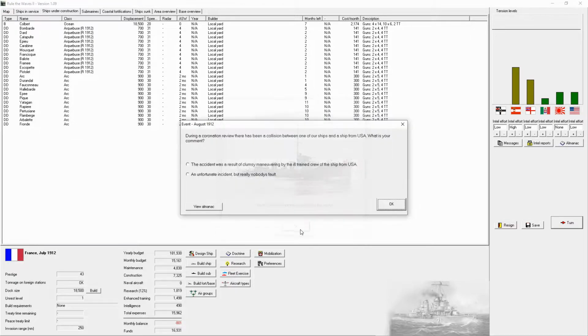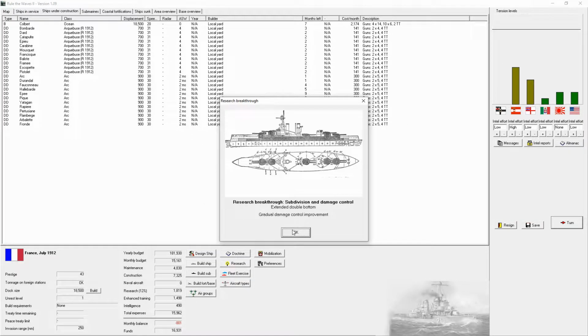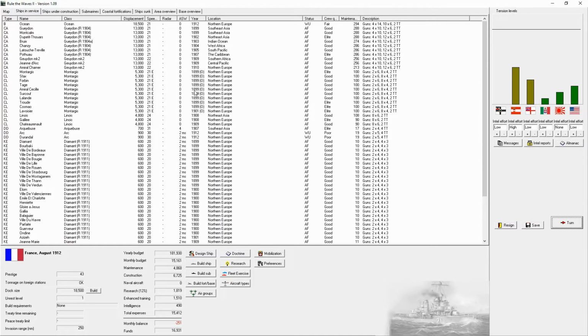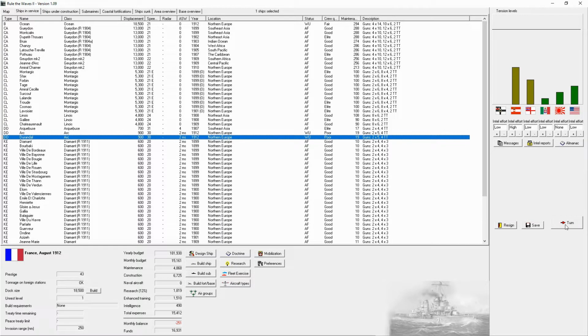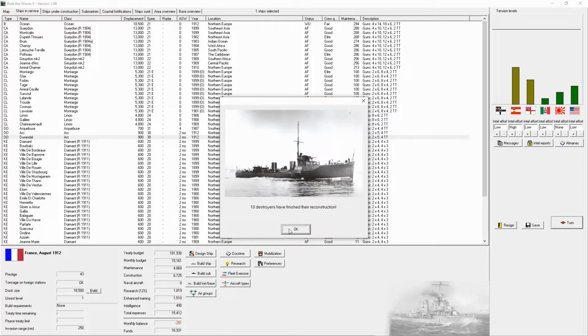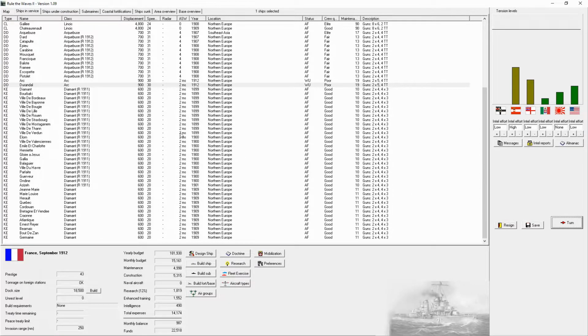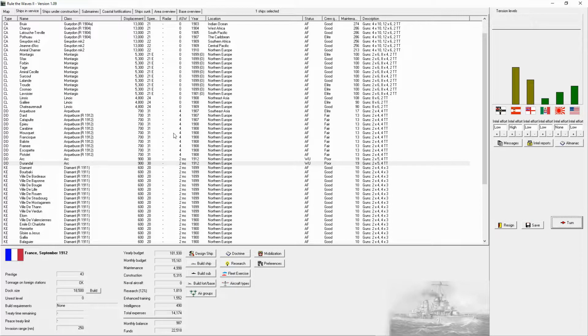Oil in Kenya. Two new destroyers. Piss off the Americans. Damage control. Ocean is finished, is fully operational. Germany is probably who we're friendliest with now. Funny how that works.